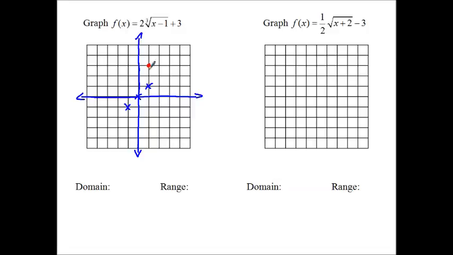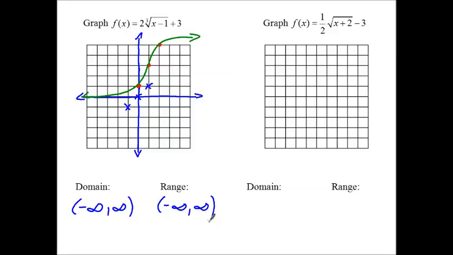And since our dilation is 2, instead of going 1 to the right and 1 up, our next point is 1 to the right and 2 up, and 1 to the left and 2 down. These are all the points that we need at this point. Remember, this is not a straight line, but it's a curvy line going kind of like this. The domain of this function goes from -infinity to infinity, and the range also goes from -infinity to infinity.